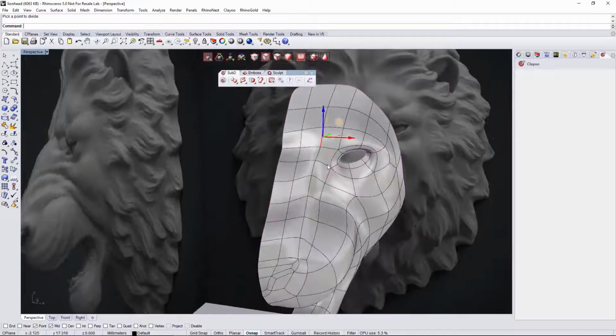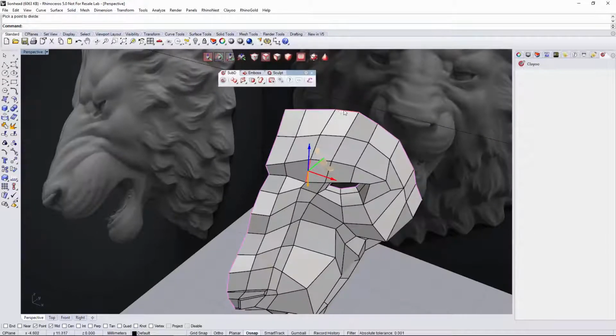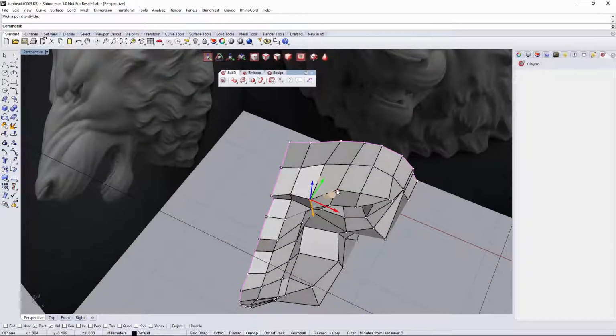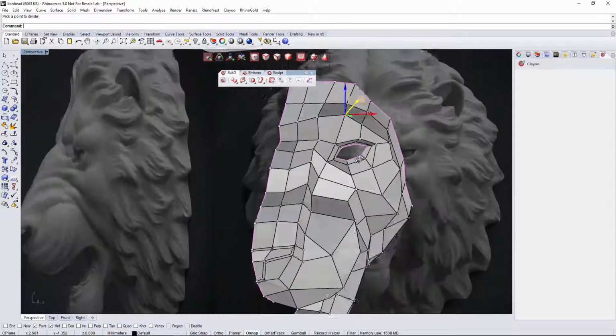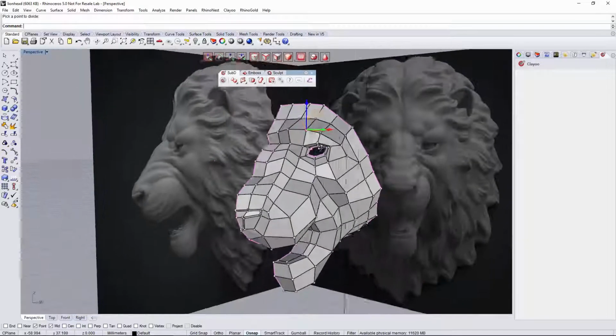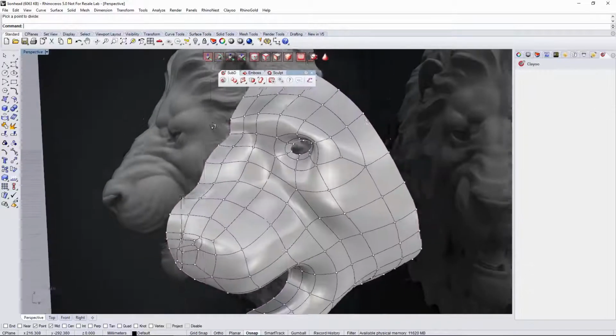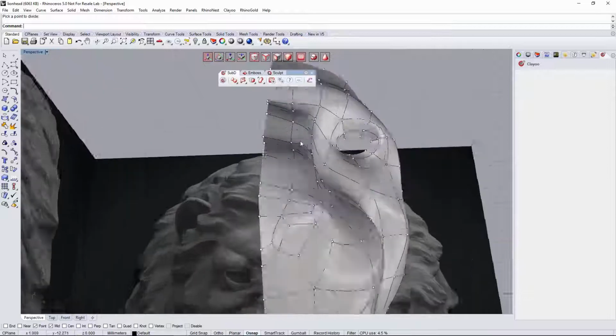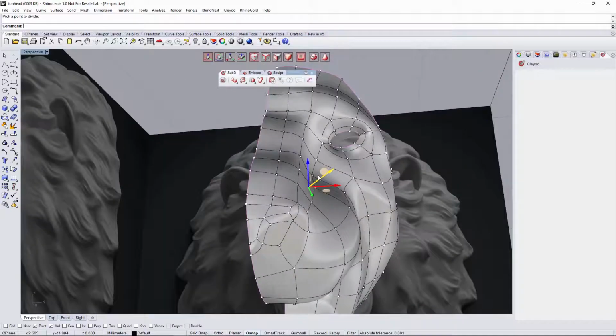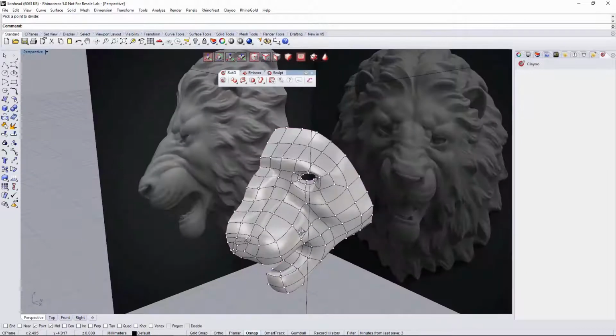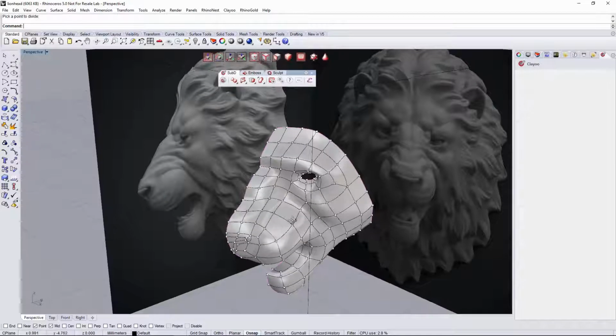So this is so easy to do if we create a good topology. Okay, if we don't, it's gonna be so hard. If we create a good topology, changing the shape at the end, it's gonna be so easy. If we don't, it won't be that easy, that's for sure. So I think that on this step, the most important part is to have a good topology. Okay, and then we can refine anything we want.